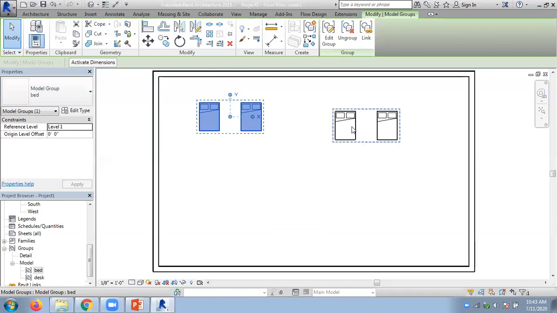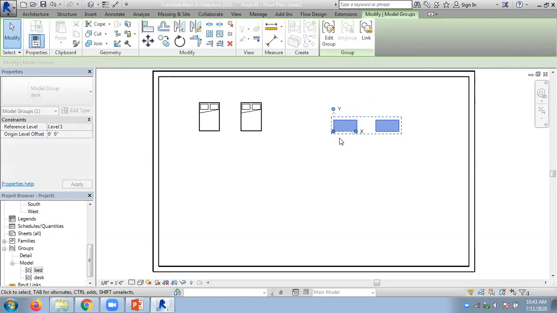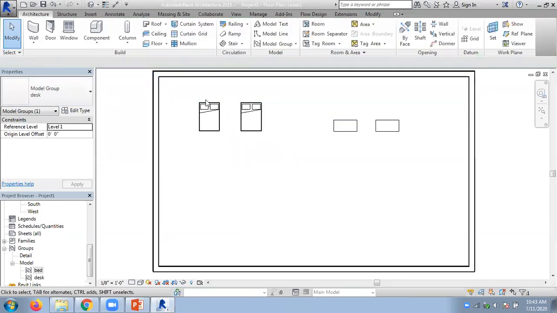So the origin to origin match. Now this can be changed to desk. So the origin of desk is matched to the bed of the origin. So if you just select this origin here, now the origin here is matched to here. So the desk is coming here. So you can see it. I have changed the origin.